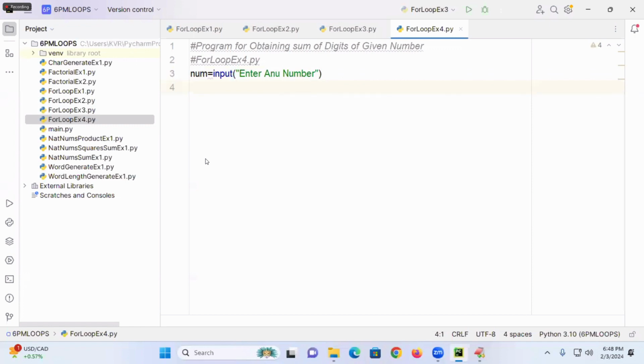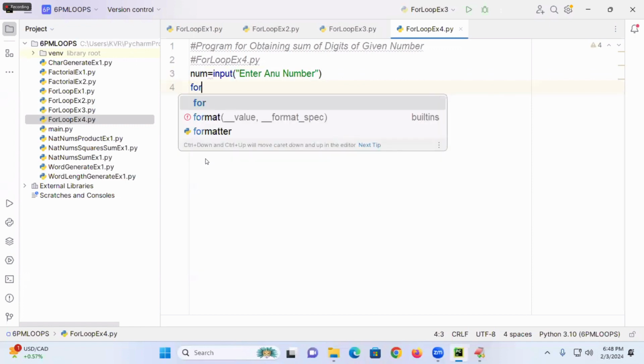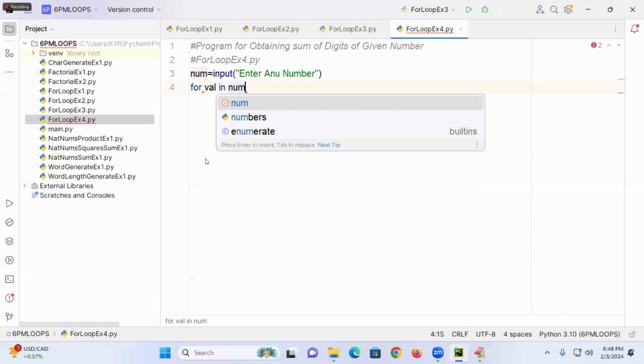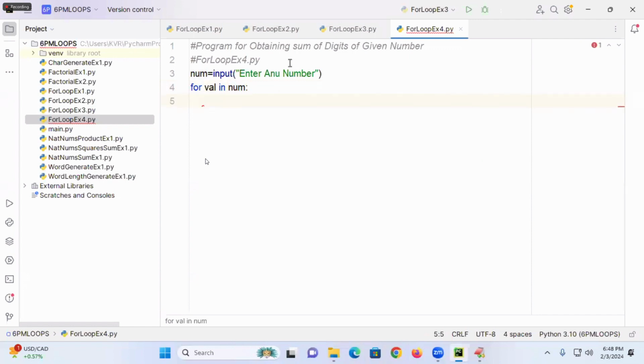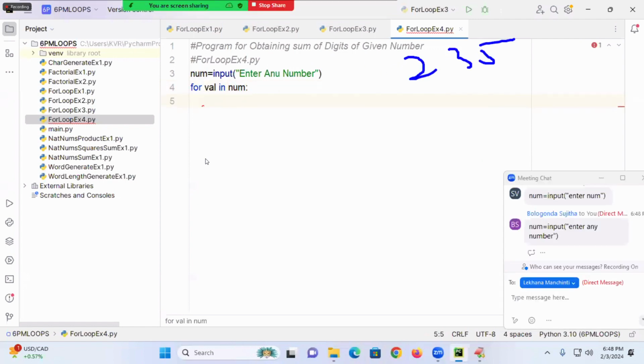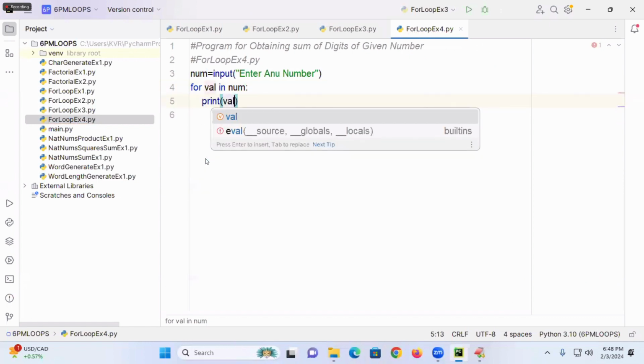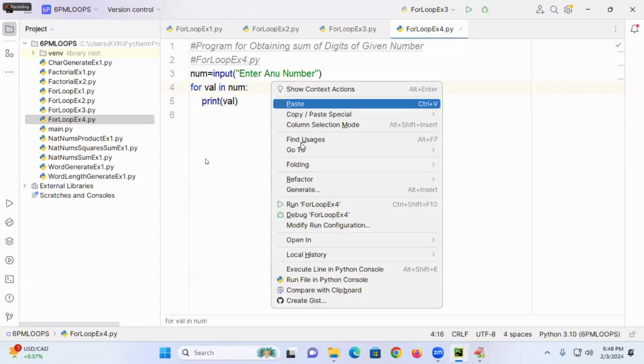How beautiful it is. Now I am taking for value in num. If I am entering 2, 3, 5, 6, what will be the first thing coming? 2 will come. I will print the 2. See how I am getting that. How simple it is. Try to run, guys.